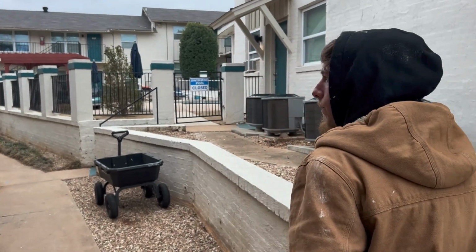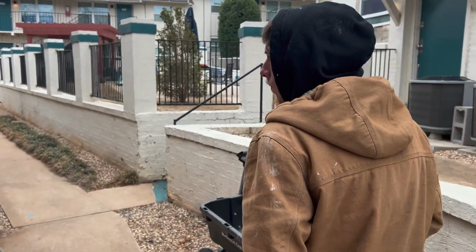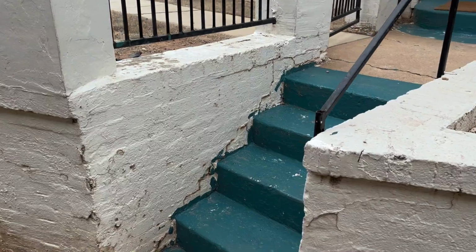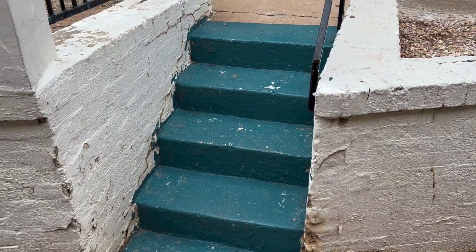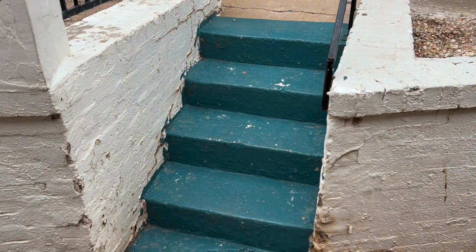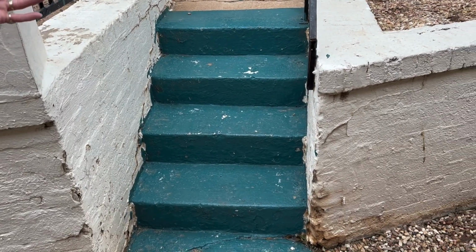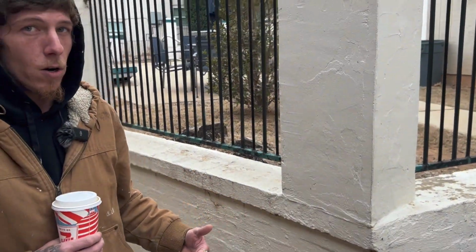All right, if you can, just look at these green steps. This is something that the customer complained about. He said no matter what he does, when he repaints these, it always flakes up. Can you give me an idea? Maybe he's just using a really cheap paint? I would assume it's that, or they're not prepping it right. When you do something like this, you want to wash it all the way, and usually you'd put muriatic acid or something to acid wash it. That way you get every speck of dirt out of there before you put a concrete paint on it.